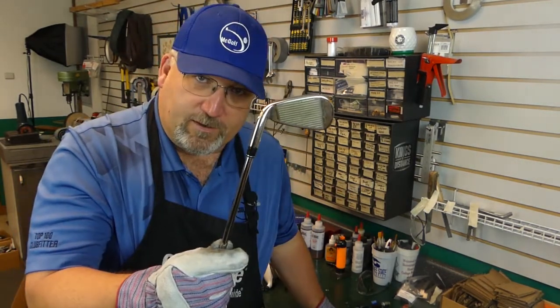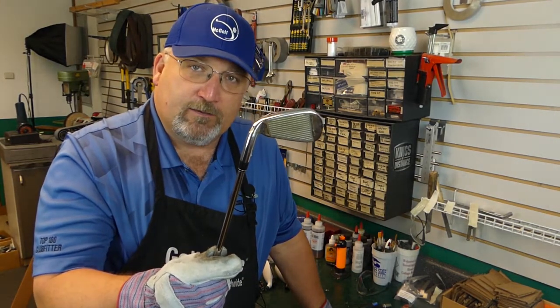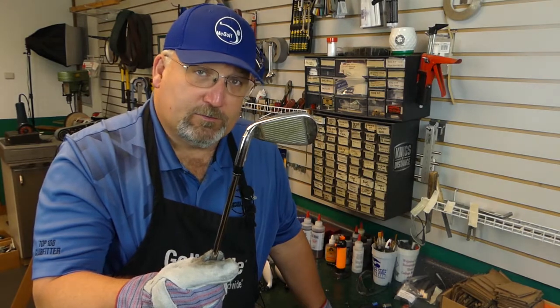This is not a special ferrule, and I think we're going to give the young man a treat and put a colored ferrule on it. So we'll see.